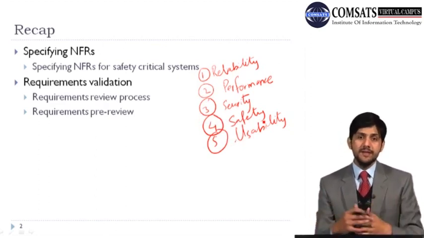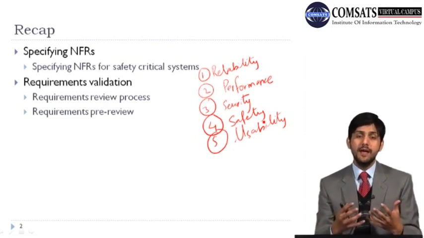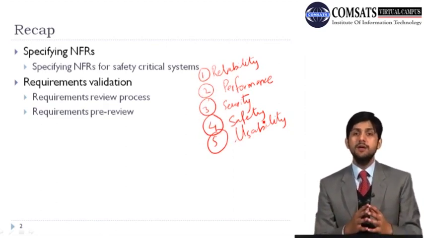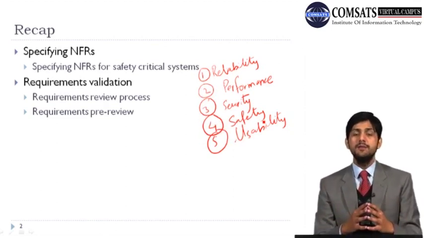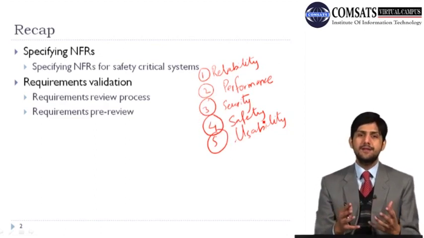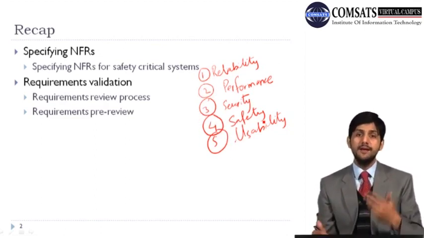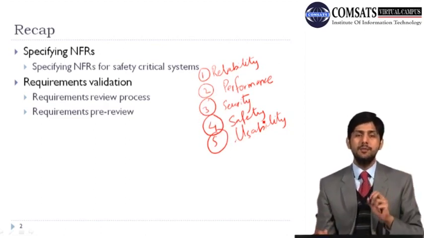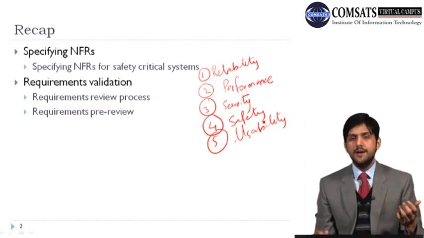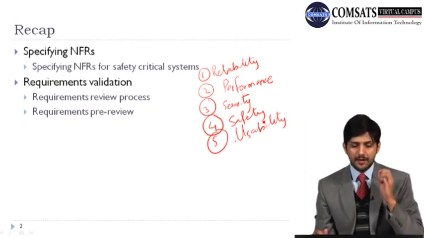So how do we ensure that the product is usable? There are lots of metrics that can be defined. As I said, we can define a metric for how quickly people can adapt to this new system. Similarly, we can record the number of errors people make when they're working at normal speed. We can also do a likability test, and the best way of determining whether people actually like the system or not is to conduct a survey. You prepare a questionnaire, float it around, and ask people whether they actually like using the system or not. So these are the 5 types of non-functional requirements that we have to be very careful about when we are specifying them for critical systems.